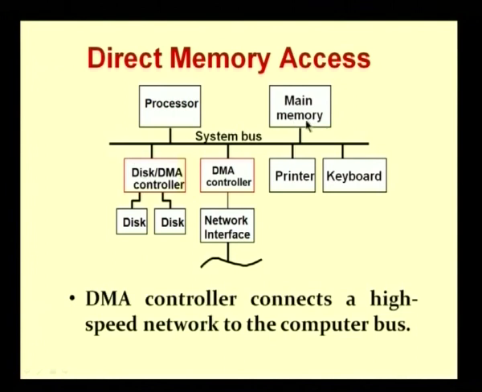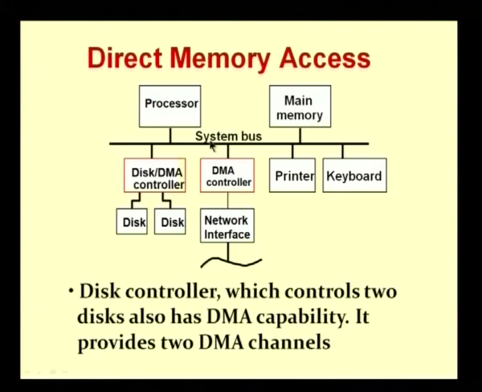But which address it has to transfer in main memory, that information has to be specified by the processor, which is what we mean by saying that the processor will initiate the DMA transfer by specifying certain parameters. Okay. So, this is the setup that we will have. As we can see, the DMA controller is connected to this system bus, which is typically a high speed network. And as I said, this particular DMA controller that we have here, we have shown that there are two disks that are connected to it.